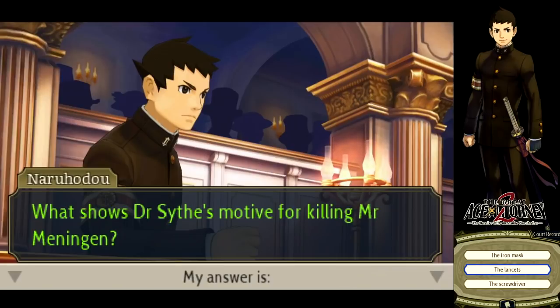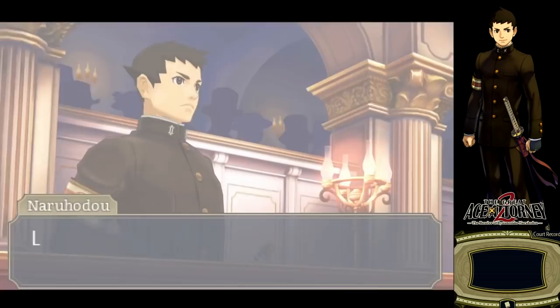Was it the bazillion lancets that was in the thing? That was weird, but I don't know what motive that would be for killing Mr. Minigan. Yeah. But we did have the thing of literally hundreds of them laying there. They don't usually put just random facts in. Yeah. Unless it's a red herring. No. But he literally said, think back to yesterday of something weird, and at the time, they talked about how weird it was to have so many lancets. I don't know what it would be about the screwdriver or the iron mask. The lancets really weird thing really came from yesterday. Yeah. And I saved what I was asking you to make sure that I was not... So, lancets, please.